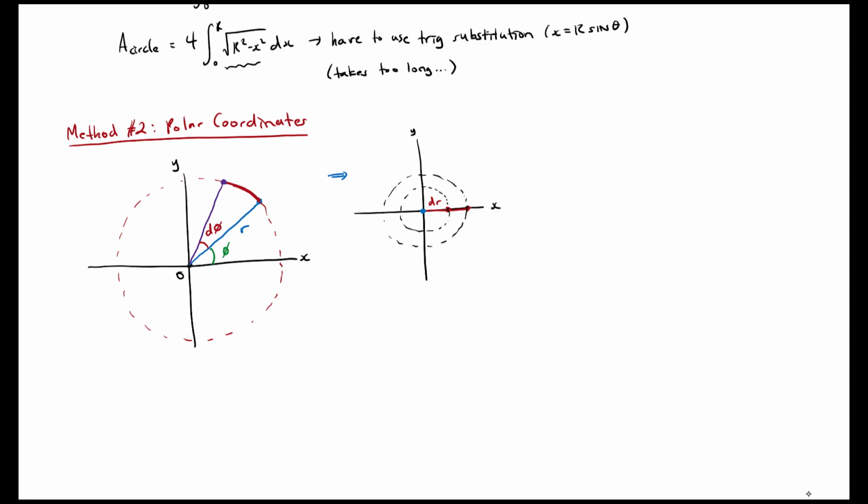another circle. So if my drs are infinitely small, then what's going to happen is I'm going to have a whole bunch of circles being traced out. And that is eventually going to fill up the entire circle until we reach our maximum radius of r. And that will be able to give us a good approximation to the area of the circle as well. So that's what polar coordinates can do for us. It's basically like creating different layers of an onion.